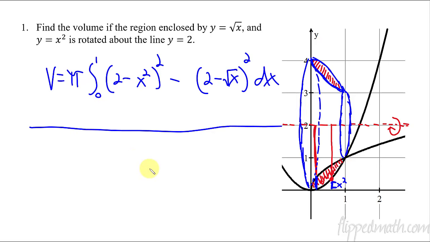Let me show you a different way of doing this that may be a bit easier for you. I do not want to confuse you, so you can do whichever way makes sense. But for most kids, this is actually easier. We're going to still set this up the same way. We're doing it from zero to one. But instead of saying that this is the line y equals two, we're going to shift it down two, subtract two all the way down so that this now becomes the x axis. So shift everything down two units. That means my new equation here is going to be y equals the square root of x minus two, because I shifted everything down. And this one is now y equals x squared minus two, because I shifted everything down.